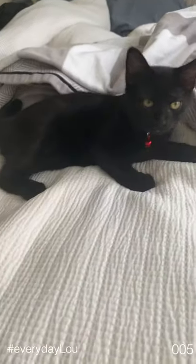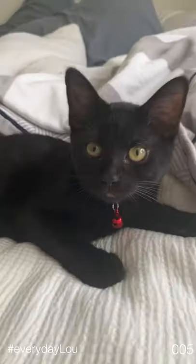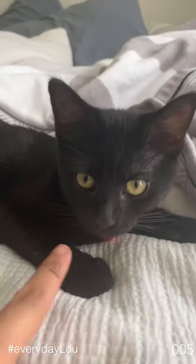Gizmo. Gizmo, you want to fix the bed? Yeah, you want to fix the bed. You love to fix the bed.